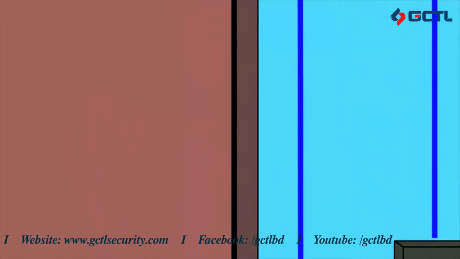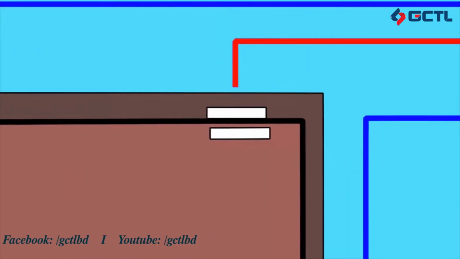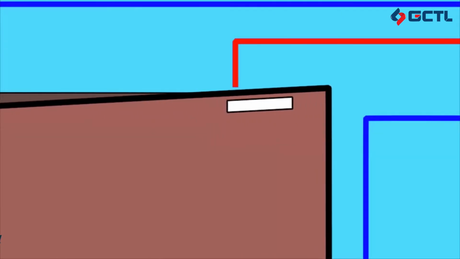The door contact. This shows the position of the door, opened or closed. This will allow us to know if the door was open without permission or was left open.